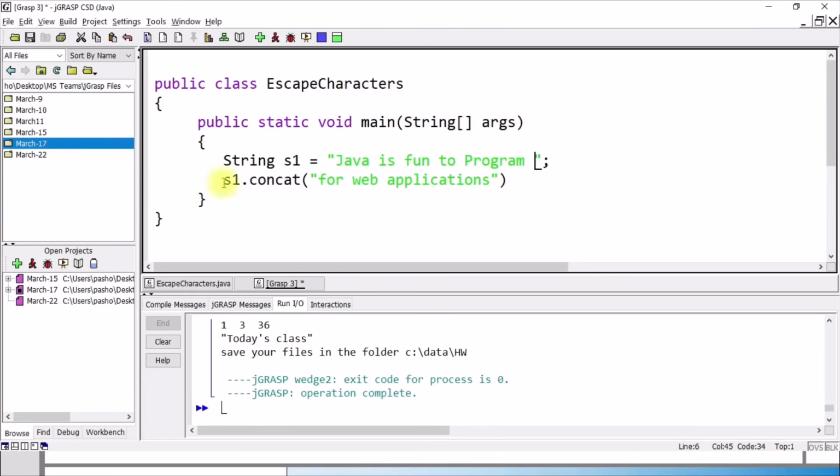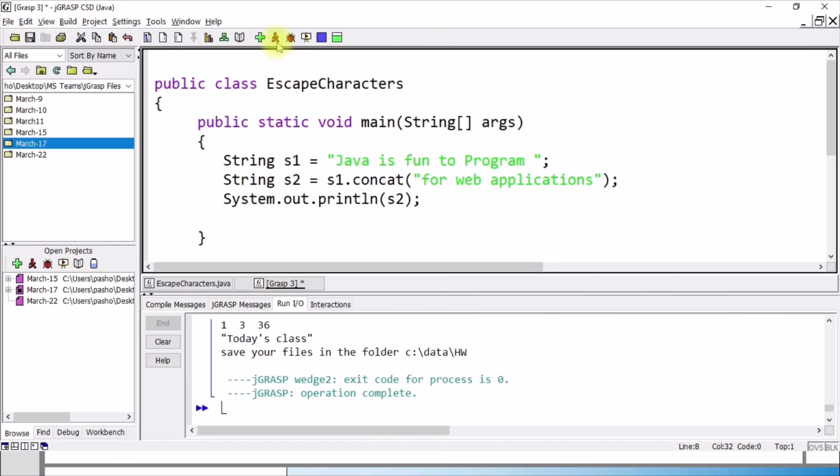Now this method will return a string. So what do you want to do with this string? Do you want just to print it or do you want to save it? If you want to save it, just write String and save it into another variable called s2, and then print it. Here you have to put a semicolon and then System.out.println and you put s2.